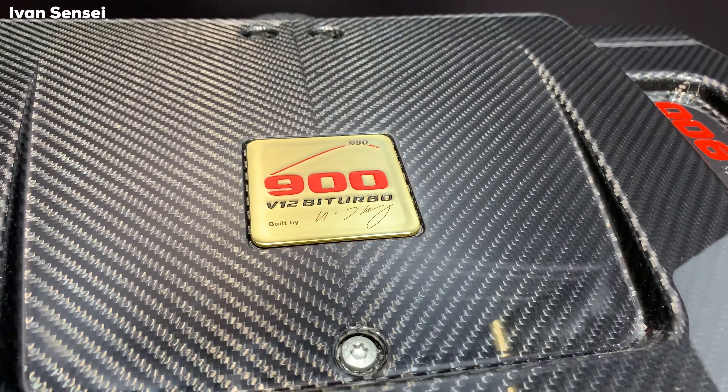This is the Brabus Ultimate E, limited to 28 units. It is fully electric, based on the EQ Smart, with 92 horsepower, 0 to 100 kilometers per hour in just under 11 seconds, and a top speed of 130 kilometers per hour or 81 miles per hour. This is the ultimate city car with very stylish colors — a vibrant purple color.